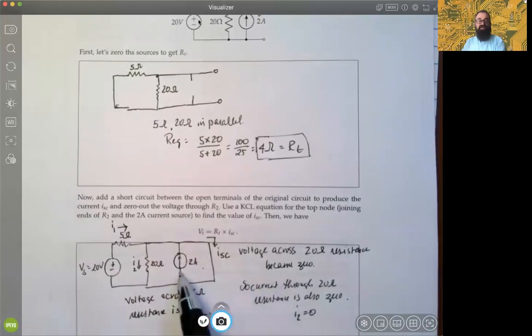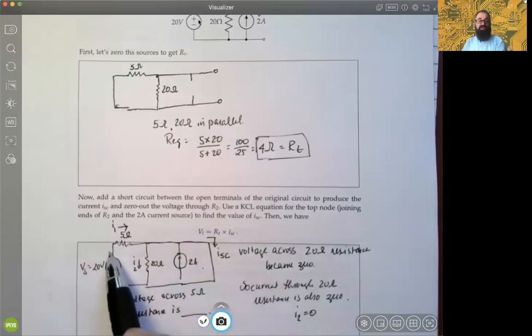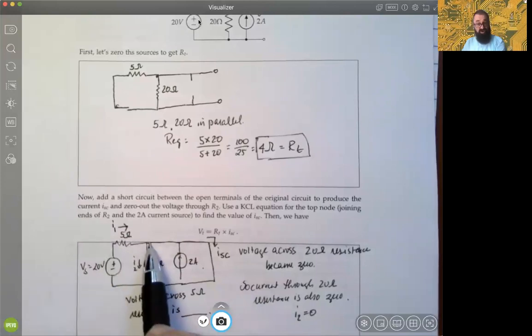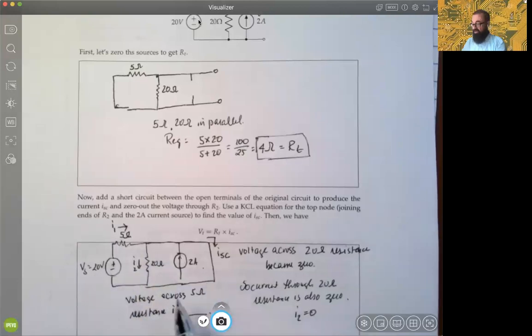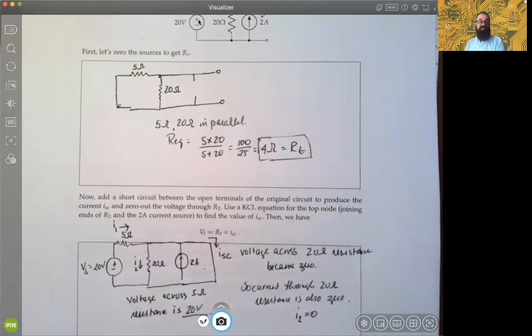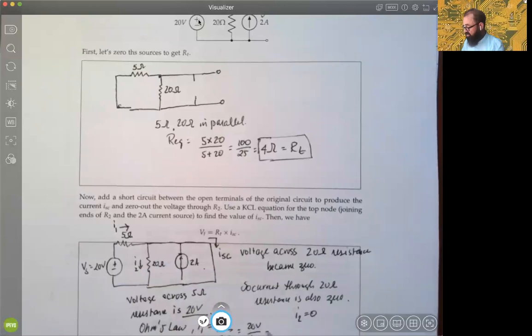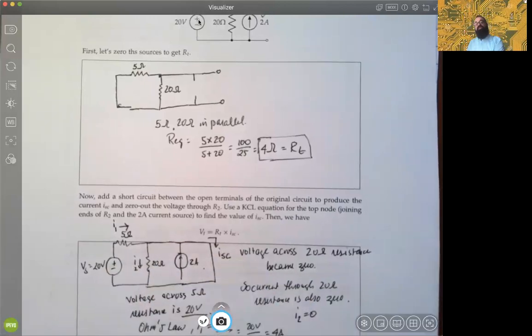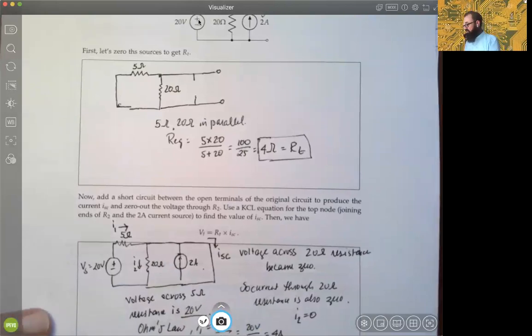Well, no voltage, no voltage, no voltage. We have 20 volts on this end, right? So we have 20 volts going across this, before it hit 0. So there's 20 volts going across the 5 ohm resistance directly connected to it, okay? And because of that, by Ohm's law, we know that I1 must be that source divided by 5 ohms, which is 20 volts over 5 ohms, which is 4 amps. So there is 4 amps of current going across that 5 ohm resistance.